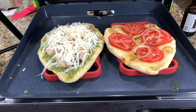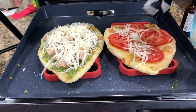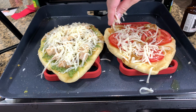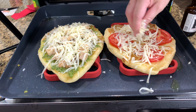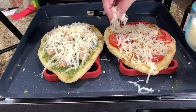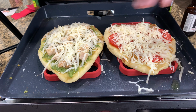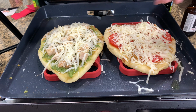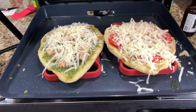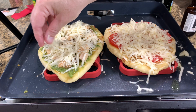And all the while we're doing this, that crust from this griddle top is still toasting up. So this is gonna be a super crusty pizza. So we're gonna load up Lovely Wife. Lovely Wife likes a lot of cheese on her pizza. So we'll make sure we make her happy. One more for good measure. We'll get back there. We'll make sure everything's got some cheese on it. We'll do the same over here, just a little bit more cheese.